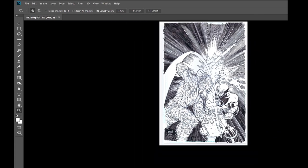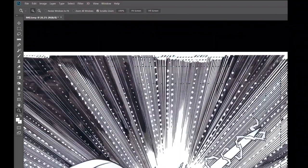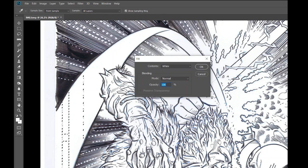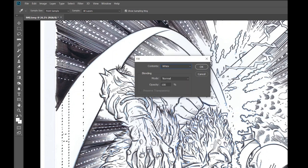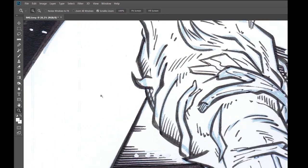And then now, your next step is to press delete. So when I press delete, we're going to see these letters and these lines over here disappear. So on your keyboard, press delete. Once you press delete, it's going to come up with a fill box. And then you choose either black, gray, white, color or pattern, or whatever all those things are. What I usually do is I just click white, and then I'll click OK. Once I click OK, all those blue lines that were there are gone.